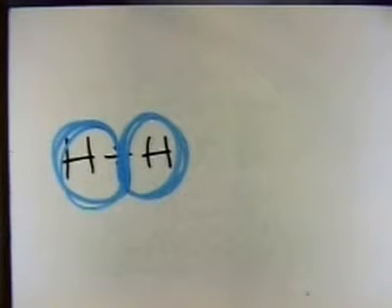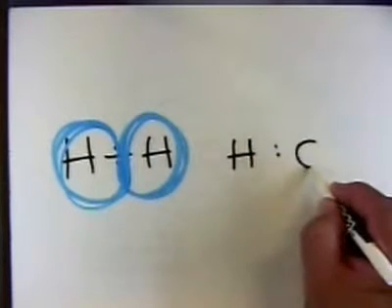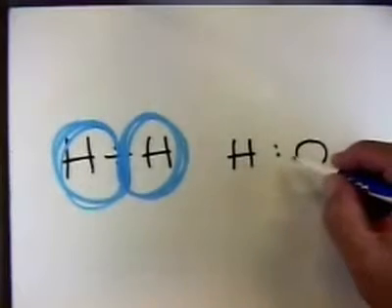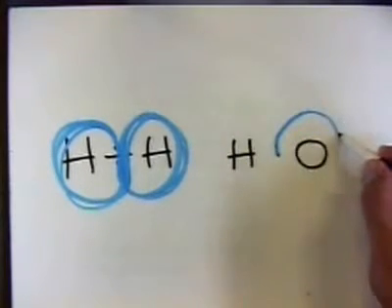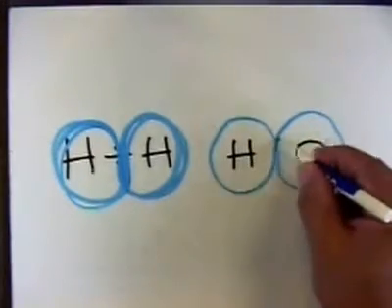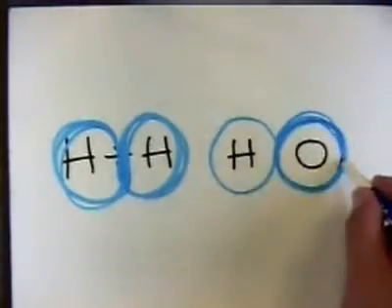They're being shared equally. But now what happens if I have something like hydrogen sharing a pair of electrons with an electron hog like oxygen. Oxygen has a much greater electronegativity than the hydrogen, and as a result, these electrons are going to be shared unequally. Look what that's going to do. Think of it as the electrons spending some time here and some time there, but if I was going to try to draw a representation of this, I might do this.